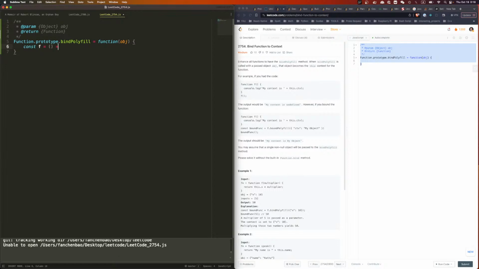So maybe I can create a new function. I have a function that takes an argument, and then we'll do this.apply(arguments).